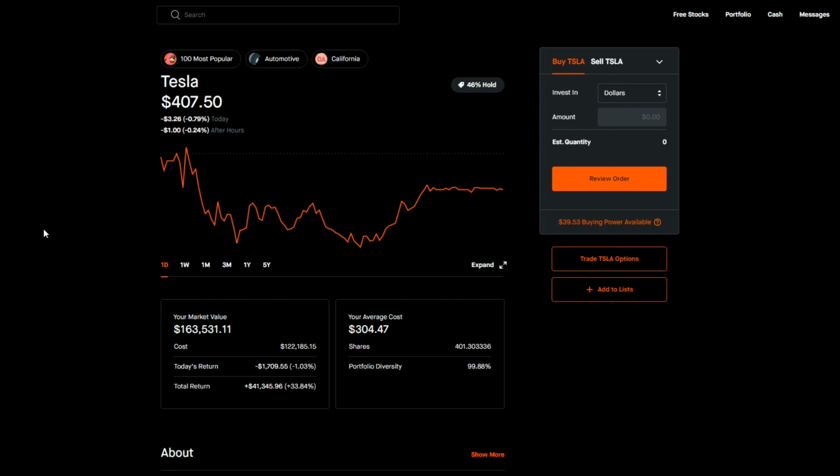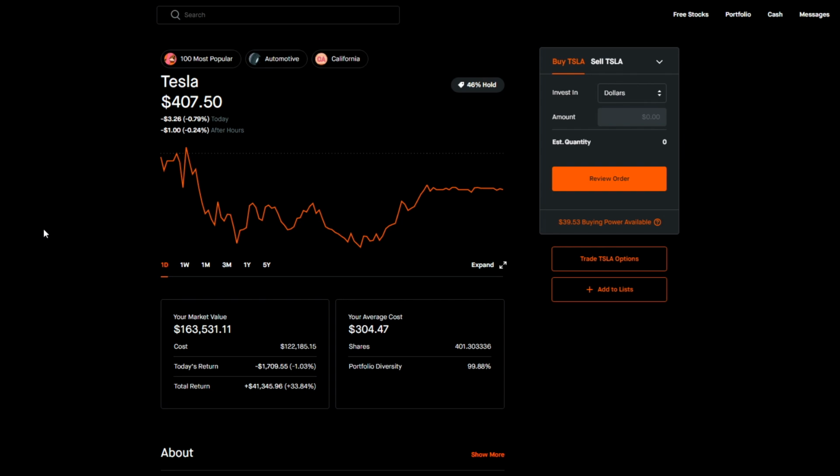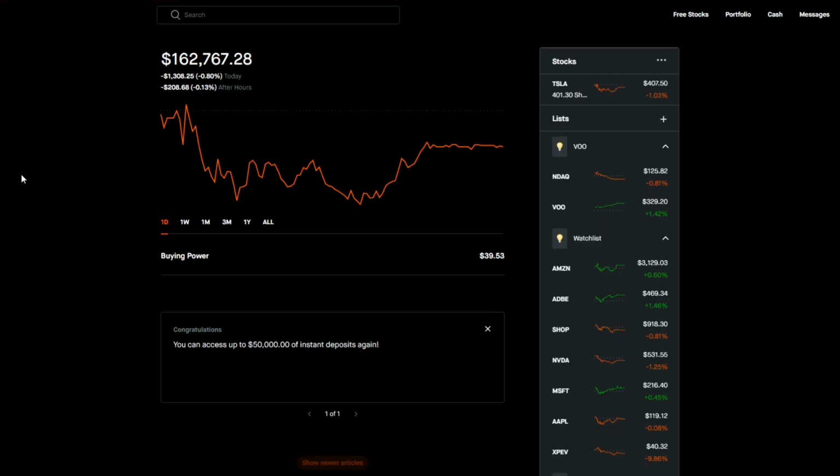And we could possibly be seeing some similar things to how we see out of the Apple Store, where they take a certain percentage from the app developers. So there's a lot of opportunity for digital revenue in addition to just the normal revenue that we see right now, even aside from full self-driving, just from the cars themselves. So I think that's where Tesla has a huge advantage in the future, is this revenue from autonomy and infotainment and things like that. But anyways, with this video, I just wanted to add a little bit of perspective on why I'm still buying Tesla stock right now.